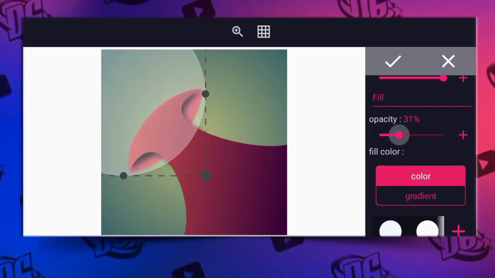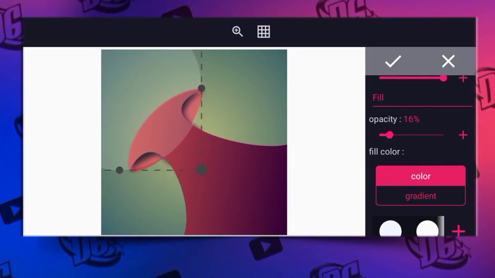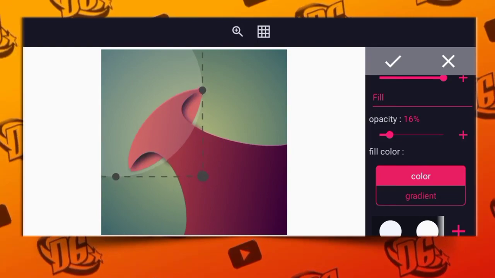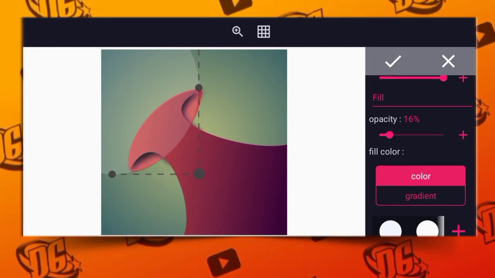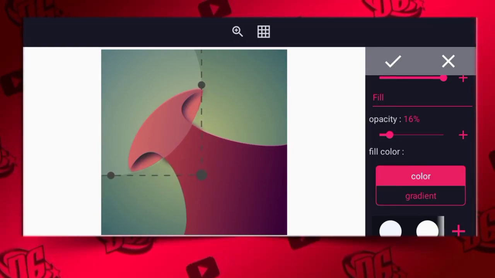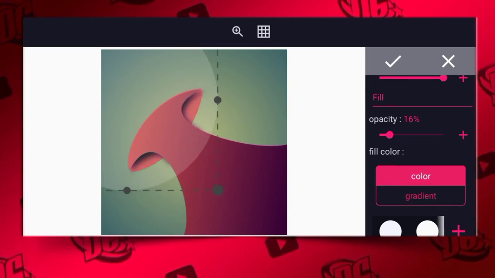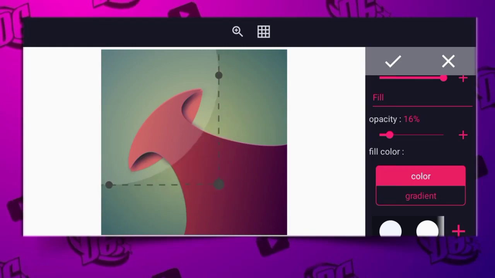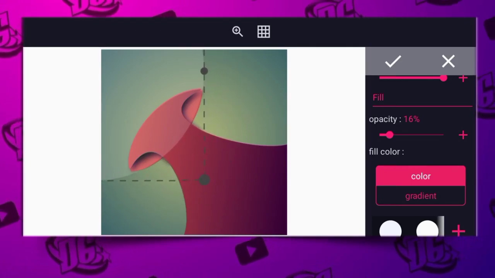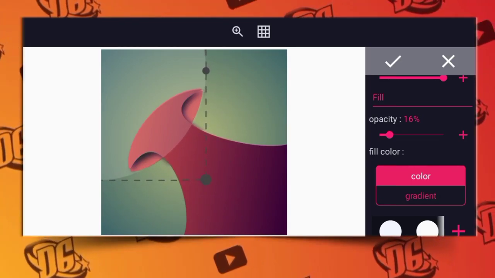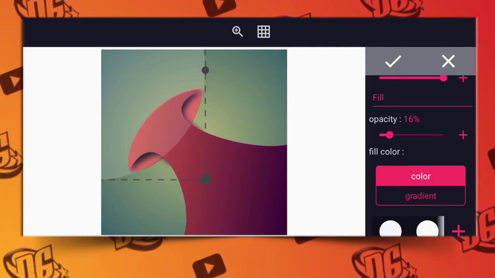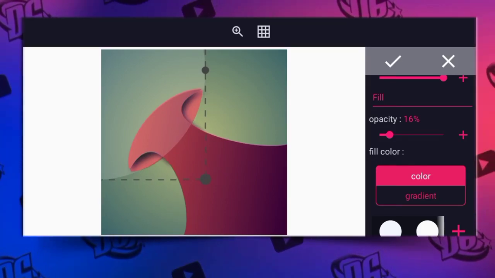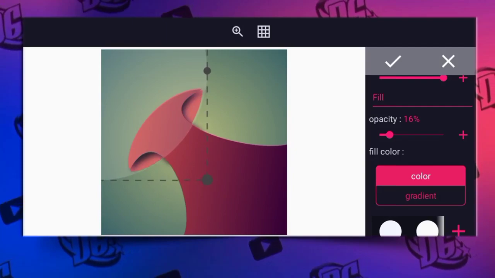Go to opacity and reduce the opacity for you to be able to see clearly. Increase the size and let the mouth rhyme. Continue increasing until you achieve that. We have to achieve that, and which I've done. I've already achieved this.